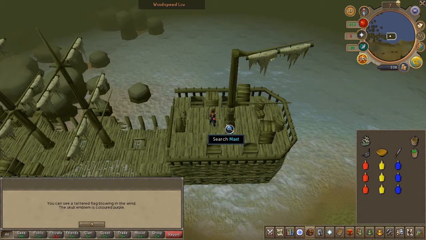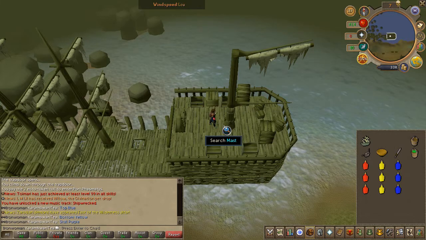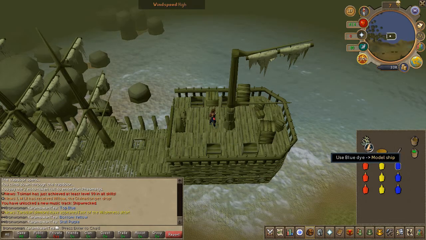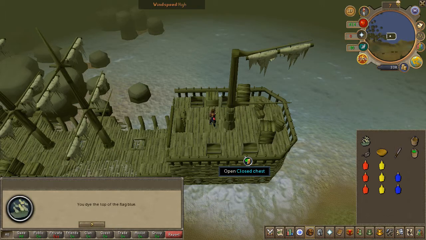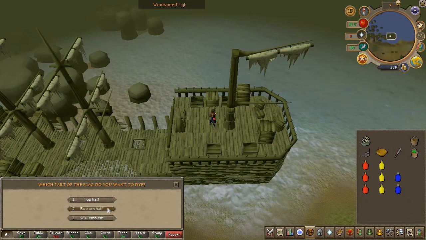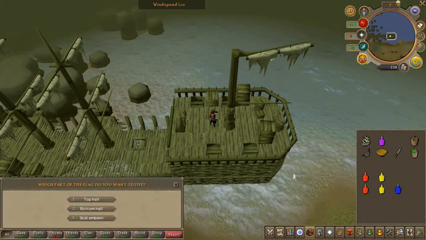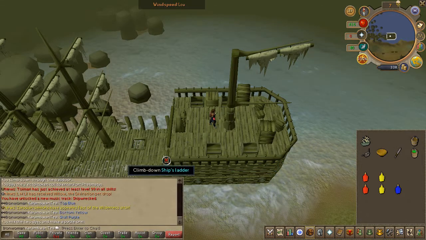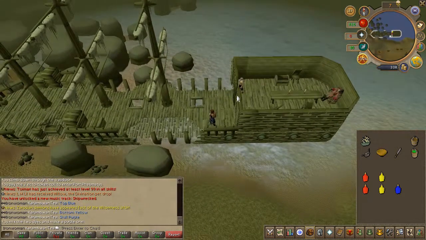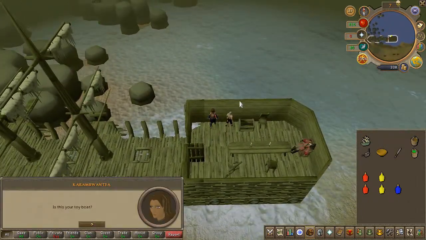But once you've figured out the three colors, mix the appropriate colors if needed. As you can see in my case, top blue, bottom yellow, and the skull is purple. I only had to mix for the purple. Once you've applied the color, climb down the stairs once and talk to the old man. Choose the third chat option.